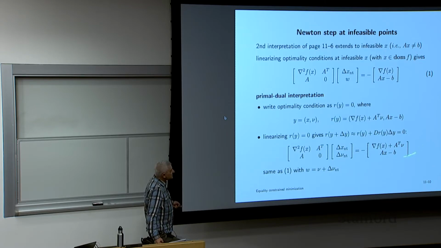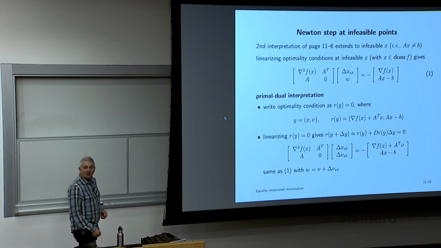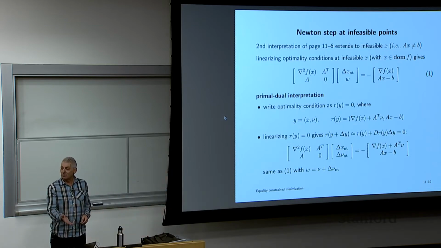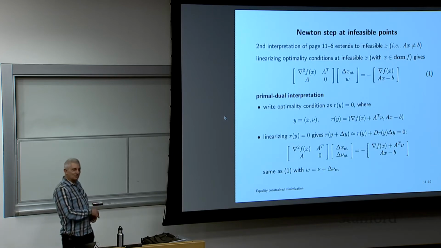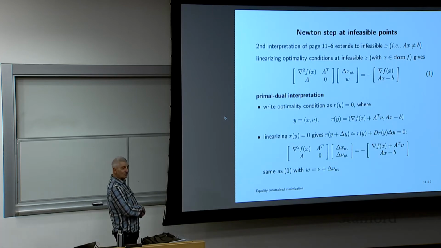And the solution of this is called the infeasible Newton step, right? And so this is basically 95% of what people actually use. Or actually, since you've been solving lots of problems, it's what ECOS and all sorts of other things have been using on your behalf. You didn't know it, but that's what it was doing, okay? You'll know all the details by maybe next lecture or something like that. Okay, so this is the infeasible start Newton method.